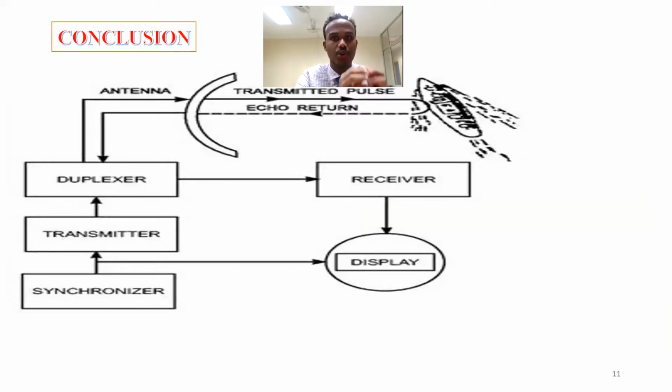Now I would like to conclude the main points of my presentation. First, I covered the meaning of the radar in general. Then we talked about the main components of the radar, which are the transmitter unit, the receiver unit, and the display. And finally, here we have a picture in which I collected them all, the system together.